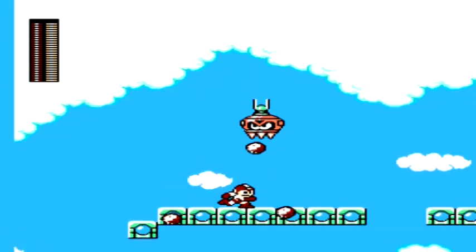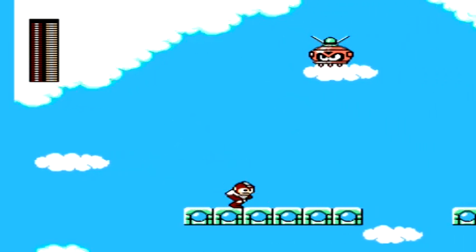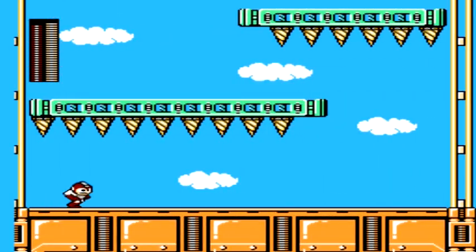Now here are the falling platforms when you're running across them. We've seen it before, however, you've got to try to wait a second on the one, to drop down just far enough to grab the letter A, and then jump off of it and continue on.